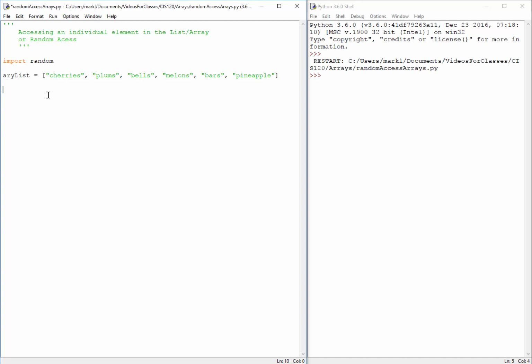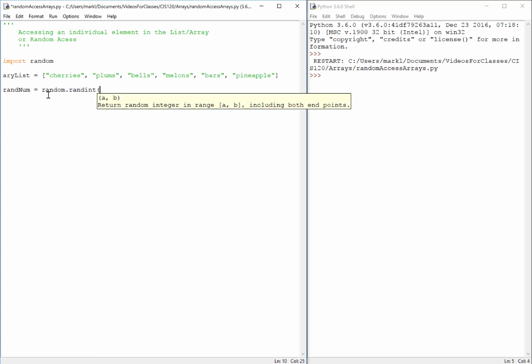And what I'd like to do is generate a random number. And in order to generate a random number, let's remember the context, let's just work on that for a minute. Random number, this is sort of a review. I can use random.randint, for example. And if I look at my little hints here, it says that it returns a random integer in the range A to B, including both endpoints. So that's key here, including both endpoints. So if I put 1, 5, it'll create a random number between 1 and 5, including 5.